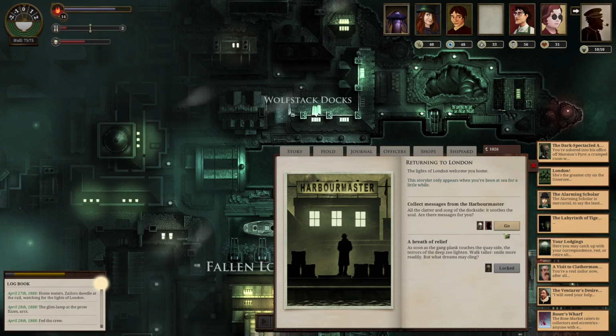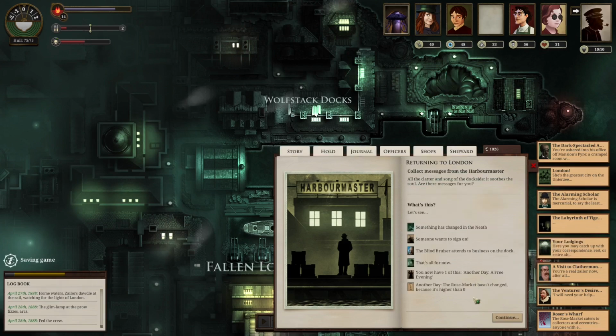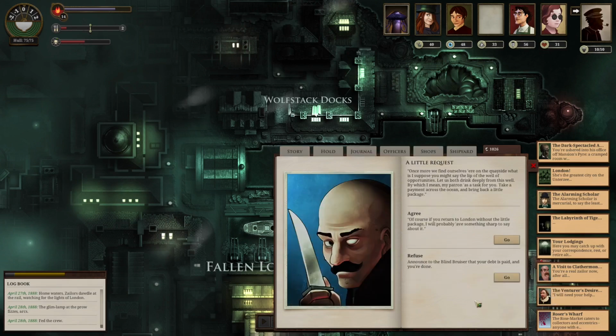Collect messages from the Harbour Master. Something has changed in the mood. The blind cruiser tends on business. Once more we find ourselves here on the quayside. Okay, what does he want?